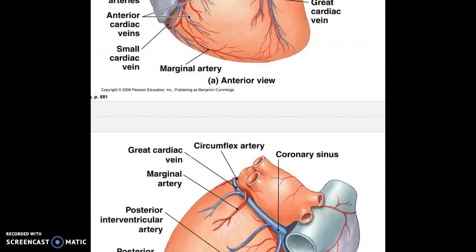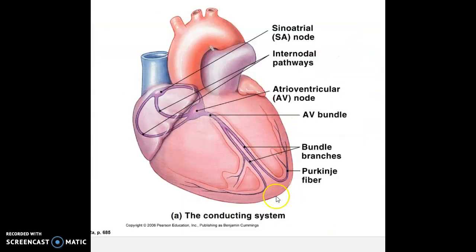Last thing on here that I'll mention is that I went ahead and included a picture of the intrinsic conducting system, but I won't test you on this in lab because we will definitely be going over this in quite detail, and we'll be tested on this in lecture. But I just included it so you would have the pictures and have the relative picture with what we're looking at for the heart anatomy.